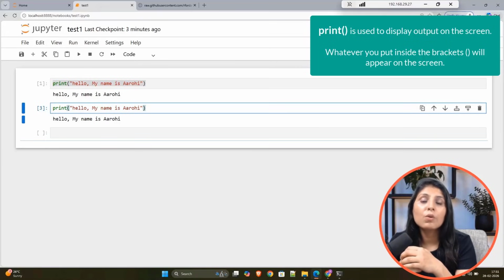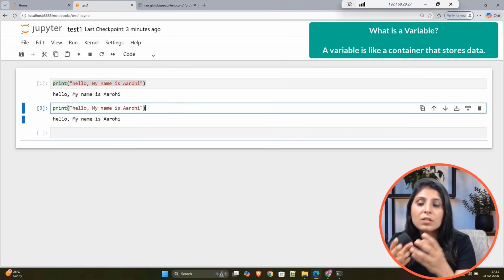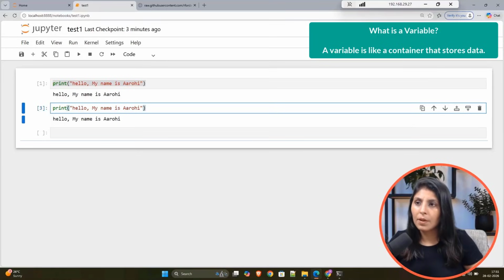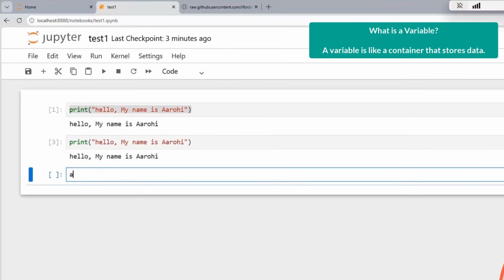Now let's talk about variables. What are variables? Variables are like containers which store data of different data types. For example, I have one variable with the name A, and in this variable I stored this value. So A is a container, and that container stores the value which we mentioned over here.